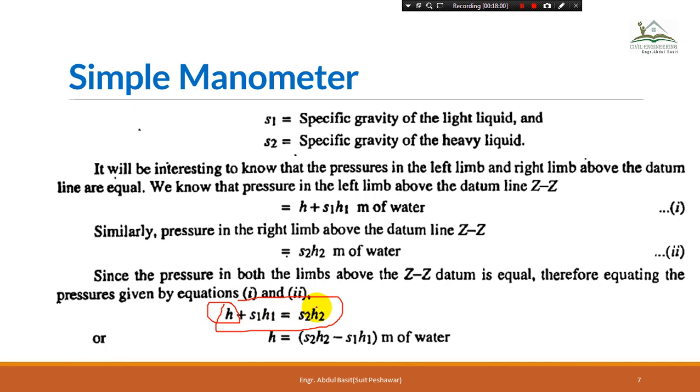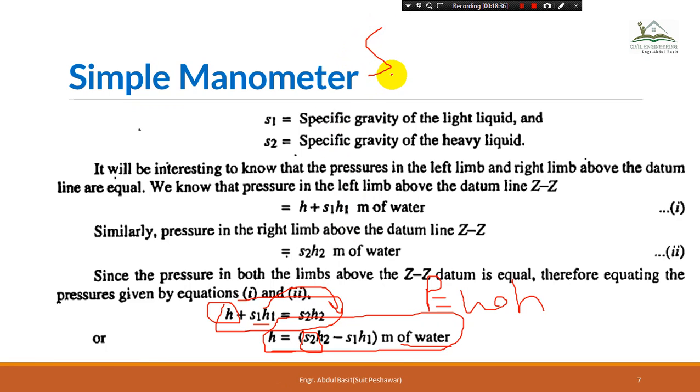So taking all the remaining terms to the right side, this will be that equation for us, which will be in meter of water, okay. That will give us a head in meter of water. If you want to find out the pressure from here, this will be P equals omega H, okay. So this H is determined, multiplied by the unit weight, and this will be the same thing. So here you can see that this is in meter of water. Why is it in meter of water? Because we are using the specific gravity over here, okay.